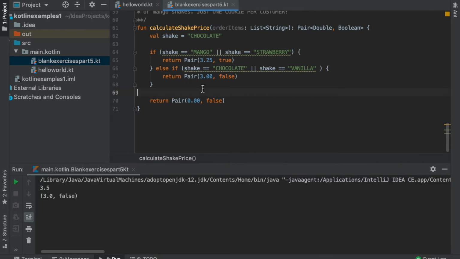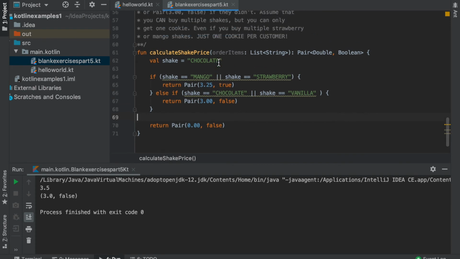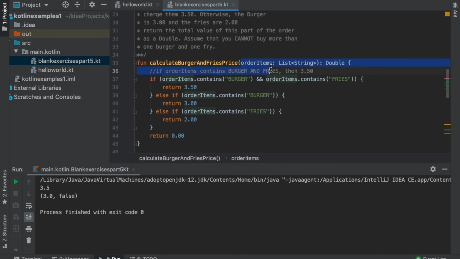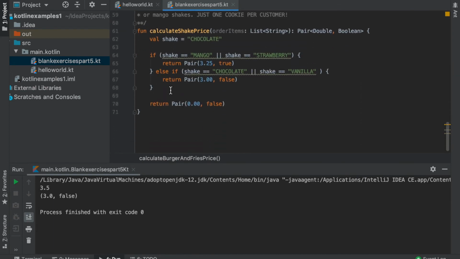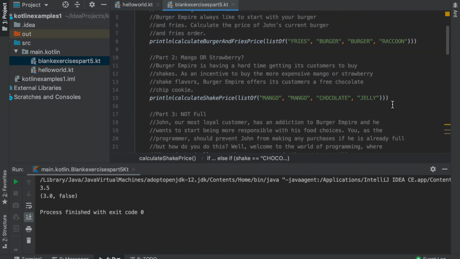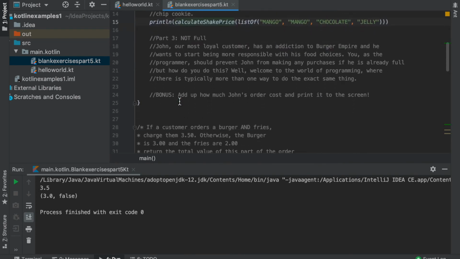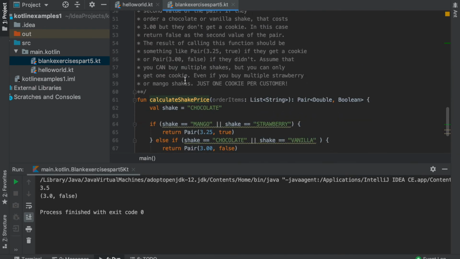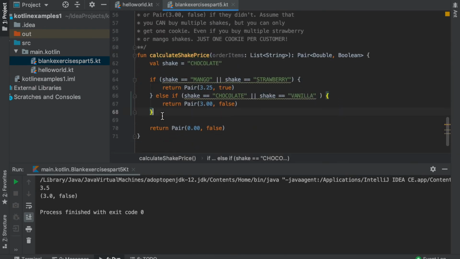So notice what I love about IntelliJ is that it just tells you great things. So right here, this is grayed out, meaning that order items is not being used. But what you will notice is this order items is white, meaning it is being used in here. So we still have not used the actual order items, these guys that are inserted inside of our function. Okay, looking good so far.